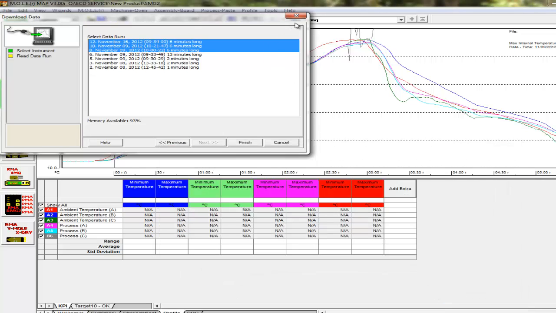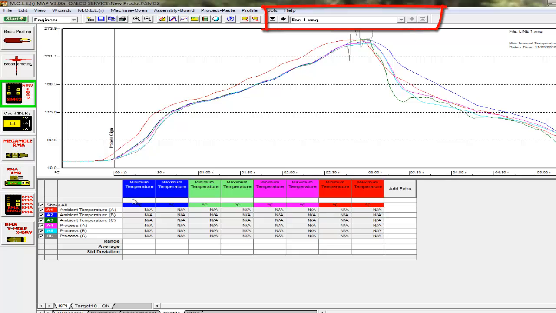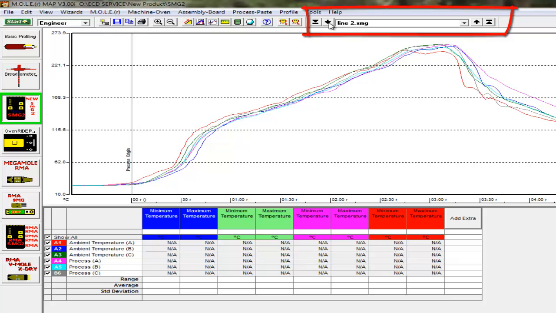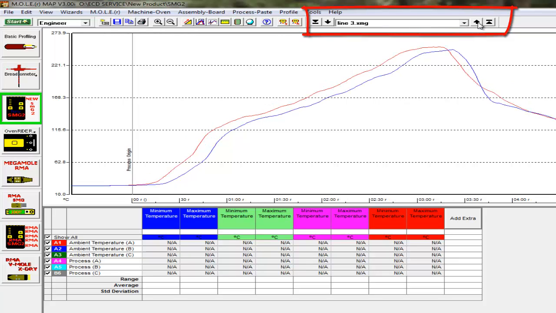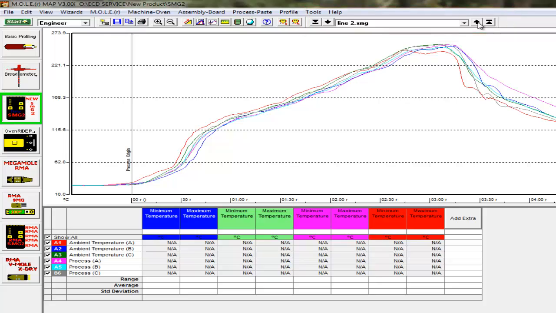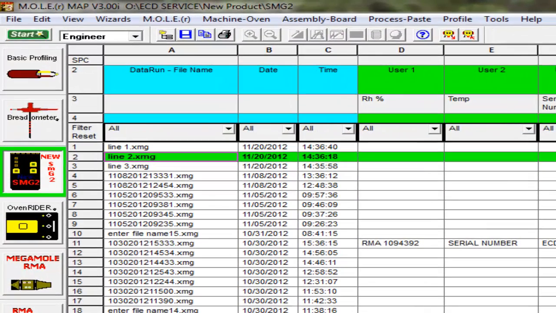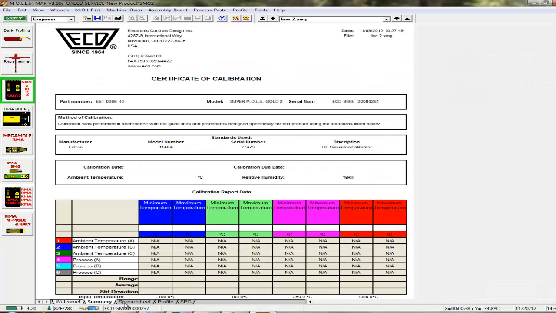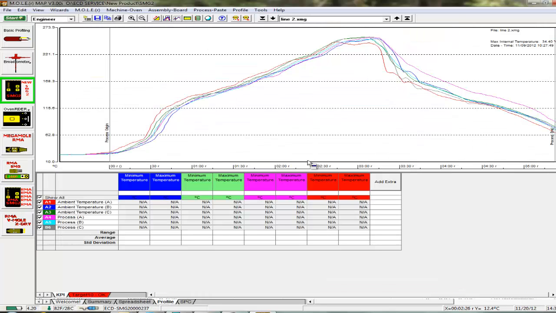And now you have all 3 profiles listed here. Starting with 1, you can click down and scroll through them. And if you'll notice, it also auto-loads the spreadsheet information with the file name there, line 1, line 2, line 3 in your spreadsheet, and autofills summary information and, of course, the profile information now.